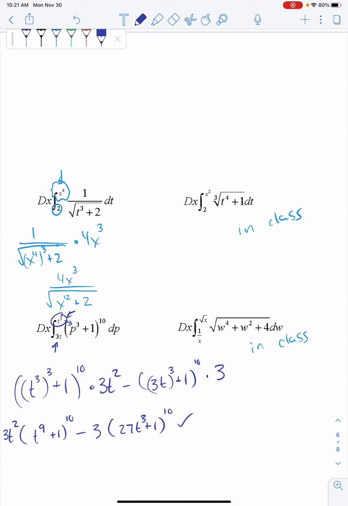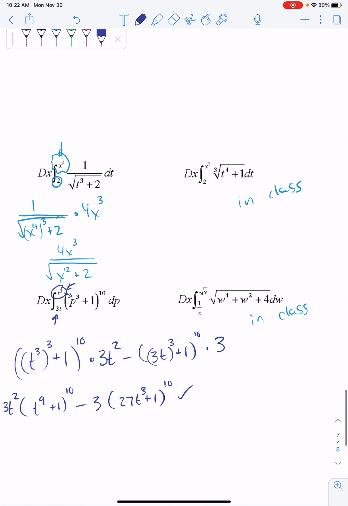There's things that you could do. You could factor out a 3, but that's not going to make it look any better. That's just going to make it look messier. You are more than welcome to take stuff to the 10th power, but no way. That's going to be a great big ugly. No, we don't want to do that. We're going to leave it just like it is, okay?